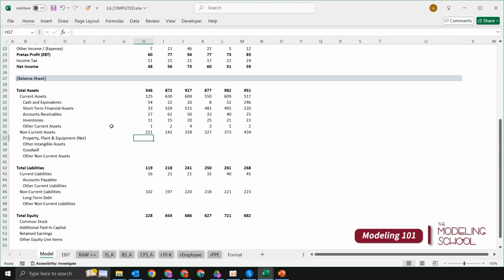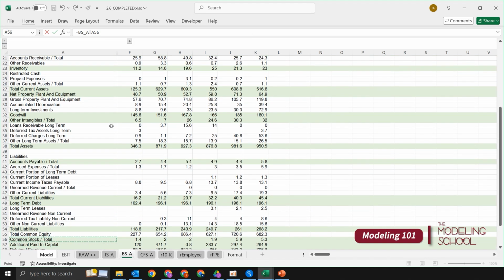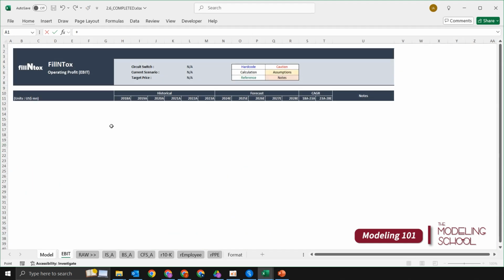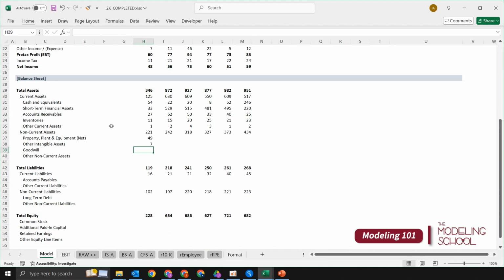Similar for non-current assets. By this time, I think most of you will be good on your own. Let's find property, plant and equipment. Other intangibles. Goodwill.